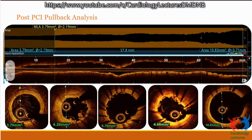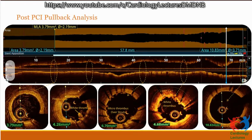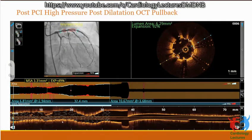And you've not checked the ACT because the procedure becomes very long. It becomes very difficult to track because all your energies are diverted towards pushing the hardware into the vessel. So there's a lot of white thrombus. There are microthrombi over the catheter also, as I was telling you.